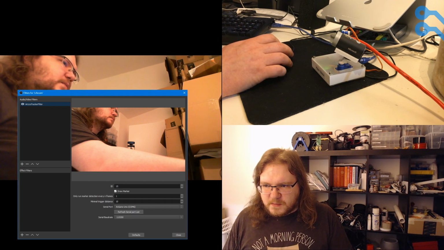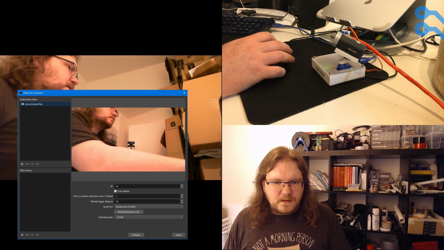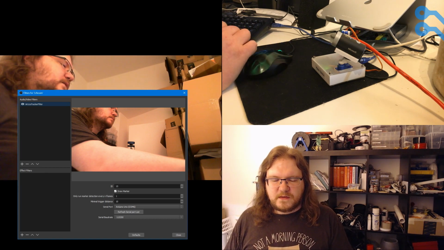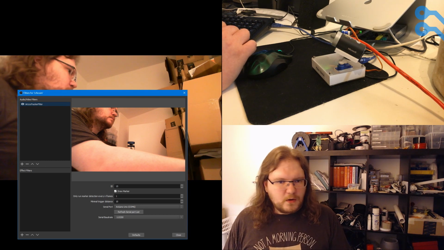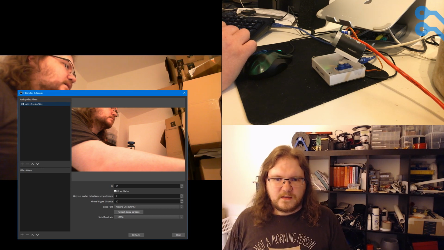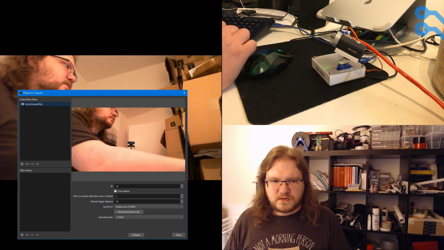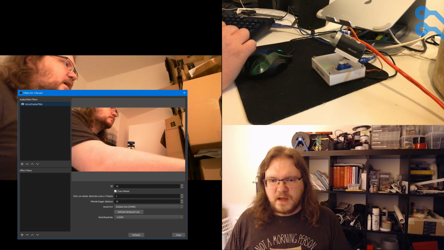Now for the interesting bits. The gimbal is based on an Arduino. You can use an Uno or a Nano. And this is connected via a COM port. So you have to select which one you actually want to control with this filter.